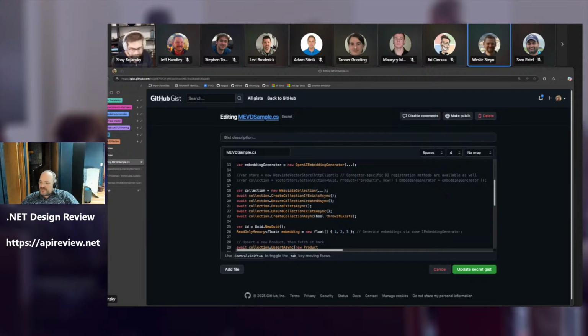Yeah, although create if not exists is definitely a very common scenario, and I suppose it's common in two ways. One is they just want to initialize this on first run, and then every time the service starts up, it just checks if the thing exists yet or not. And the other scenario is where you're storing data per tenant, and you want to create a new collection for every tenant, and you don't know if it exists yet.